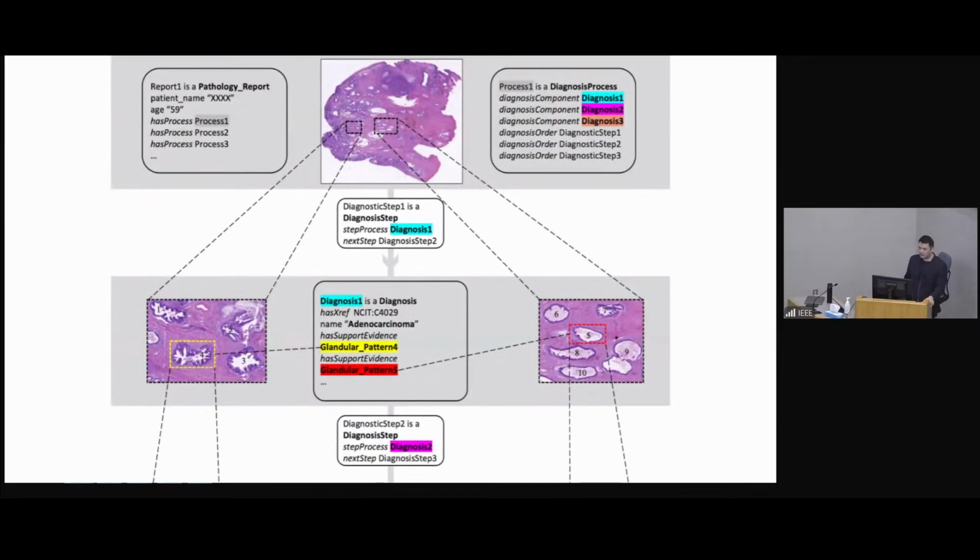And here is a representation of the diagnostic subtyping process for endocervical adenocarcinoma. By representing the process in PathoGraph, we can divide this diagnostic approach into several steps. In the first step, the pathologist will detect the glandular patterns at the middle magnification, and get the general diagnosis that this patient has an adenocarcinoma.